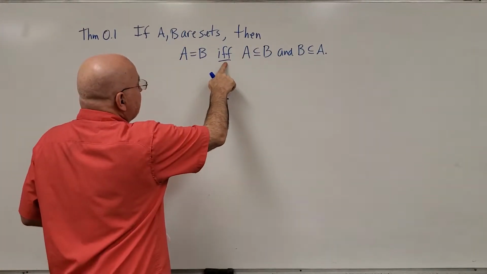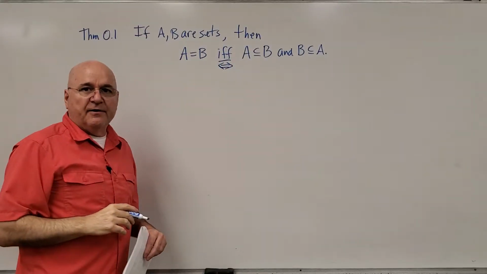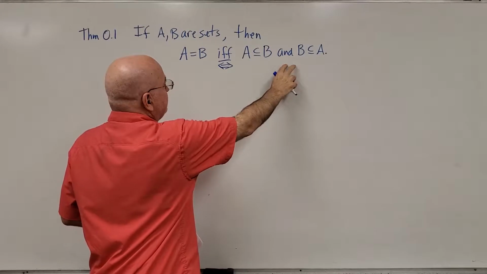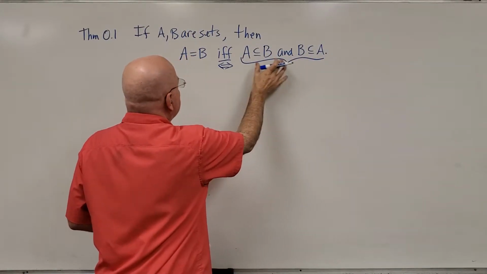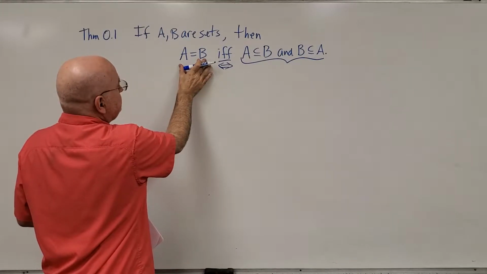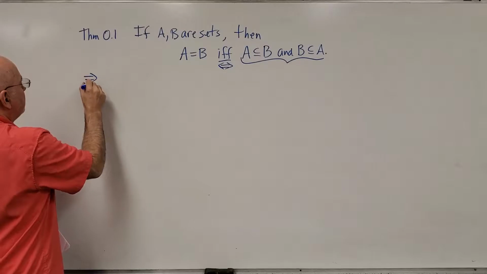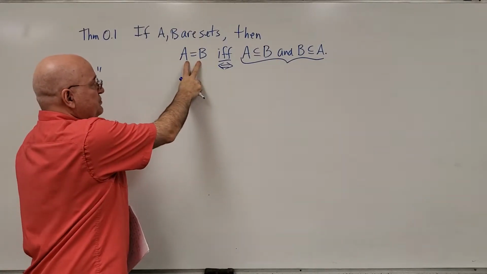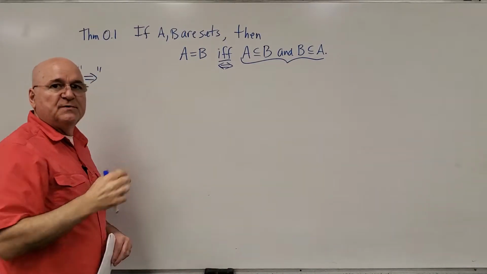So, this, if and only if, can also be written with a double arrow. It means this implies this, and the right-hand side, that whole thing, when that's true, this is true. So we're going to do two cases. First, I'm going to do this direction, which means I'm going to assume this to be true and then prove that this is true. And then we'll do case 2 after that.